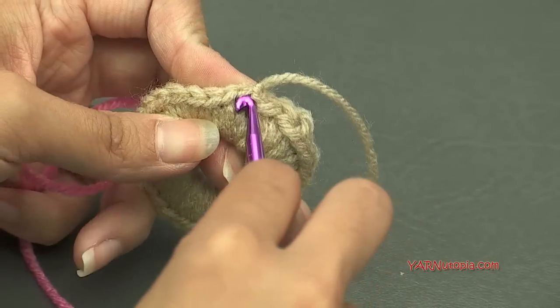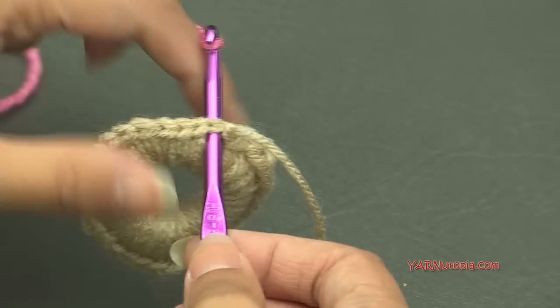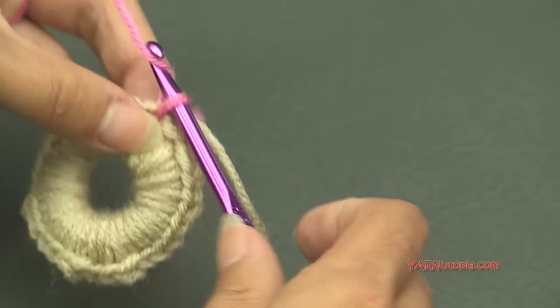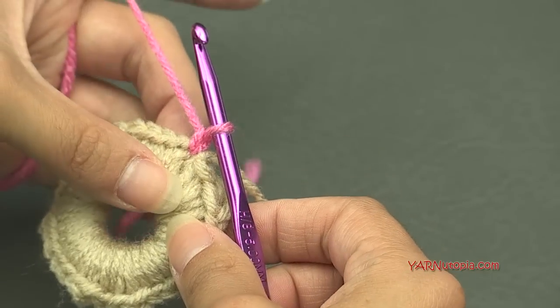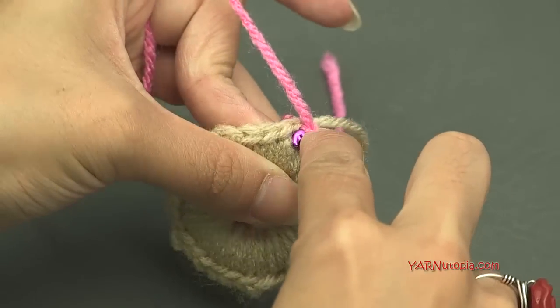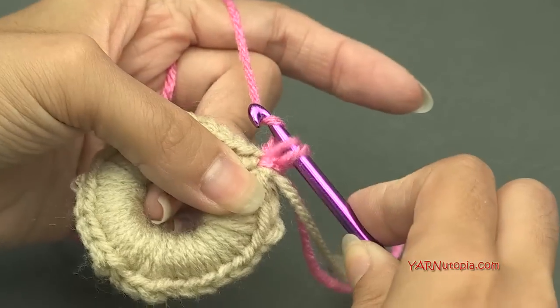we're going to start in any stitch around, so any single crochet around you can start. I'm just going to start right where we left off, so right in here. Go in, and then we're going to hook on the new color and pull it through, and then we're going to chain up 1. In the same stitch, we are going to single crochet. So go back into the same stitch, yarn over, pull through, and then yarn over and pull through 2 loops.